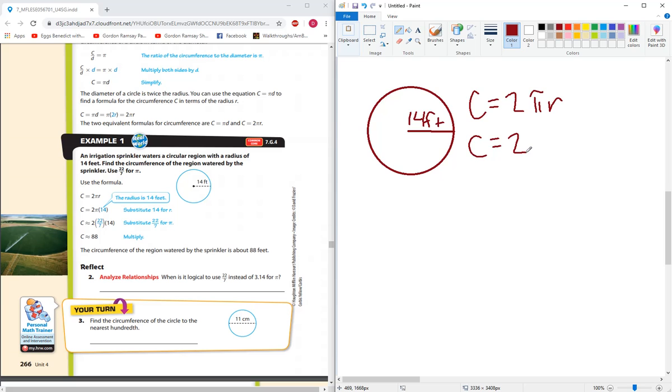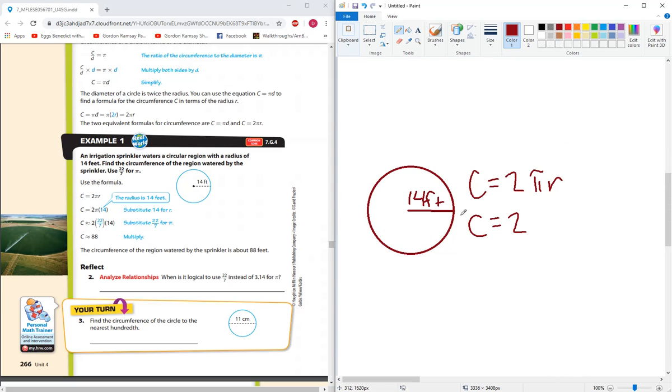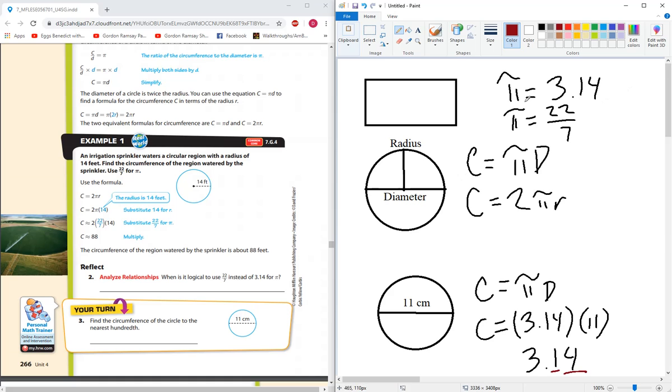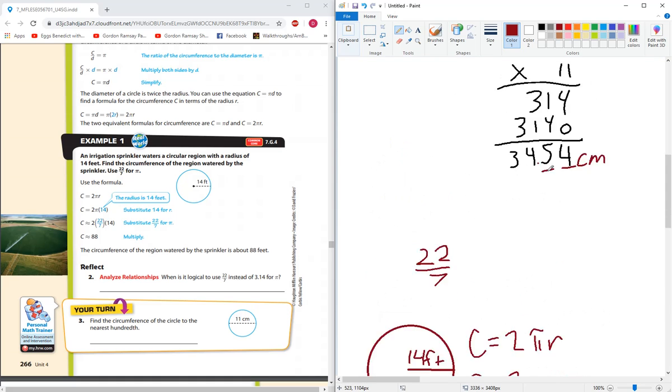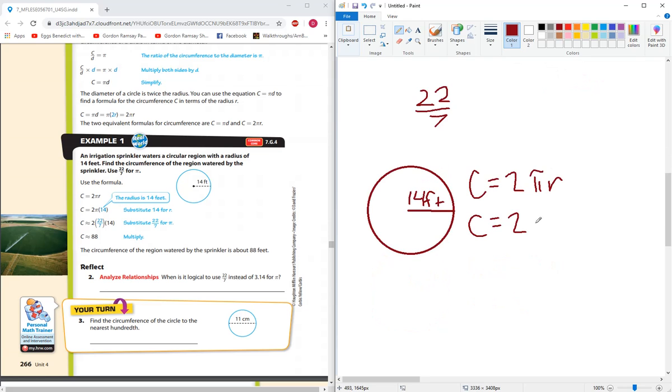Now, for pi, remember I gave you 2 possible values. You could either use 3.14 or you could use 22 over 7. Remember I told you you would use the 22 over 7 if your radius was a multiple of 7. So I'm going to do that right now. If it's too confusing to always be thinking of the multiples of 7, just never use 22 over 7. 3.14 is fair, and I will always give you credit for using that. 22 over 7 is only if you're confident in using that shortcut. But let me show you why that shortcut is going to be really nice.